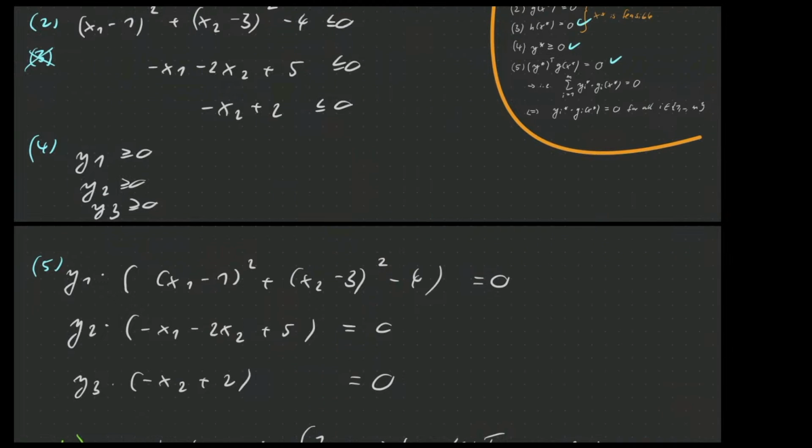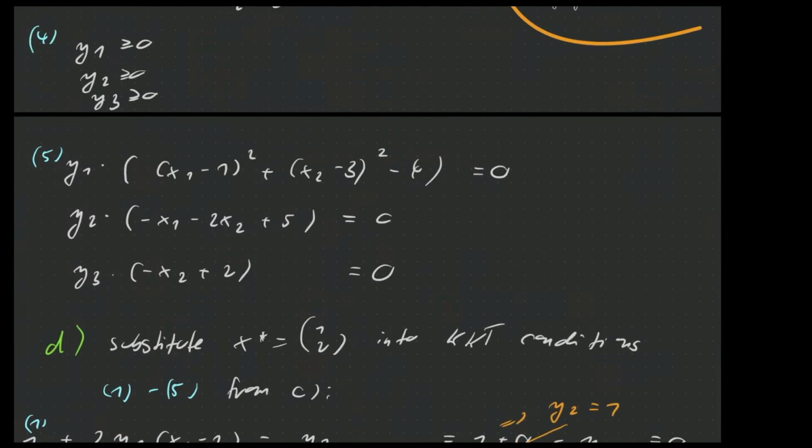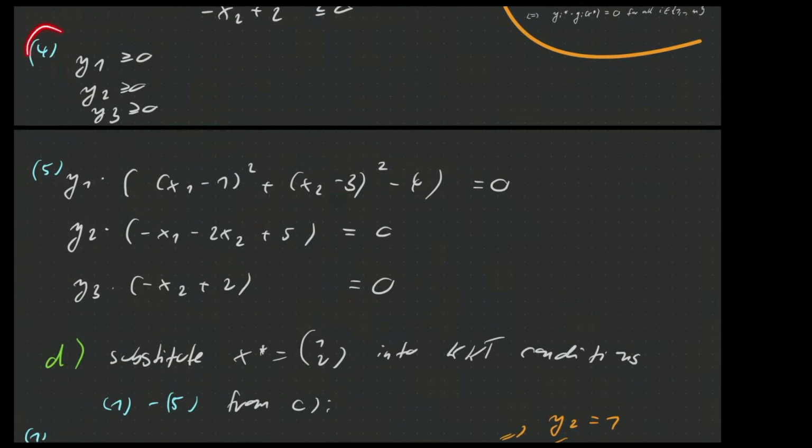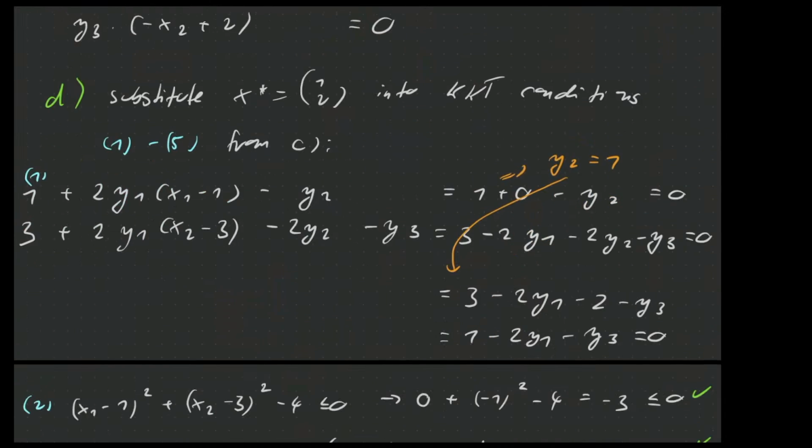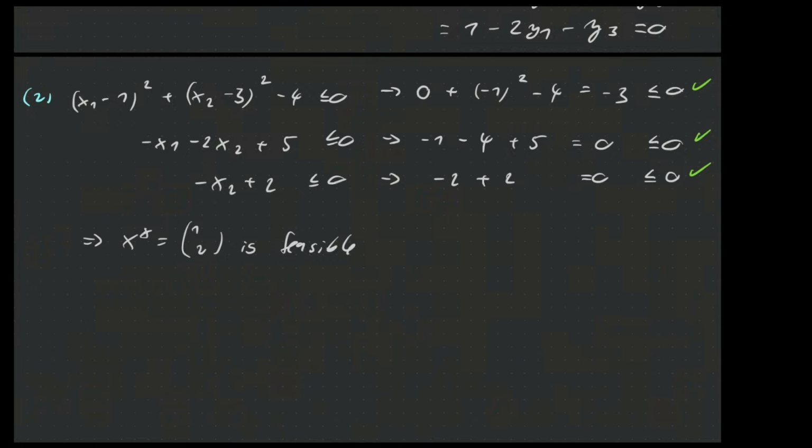There's no equality constraints, so no number 3 to check. For number 4, where we don't yet know the values for the y's, but maybe let's still copy that over. We know one value for the y, so we can check that. We know already that y2, remember y2 is 1. That is greater or equal to 0, right? So that's correct.